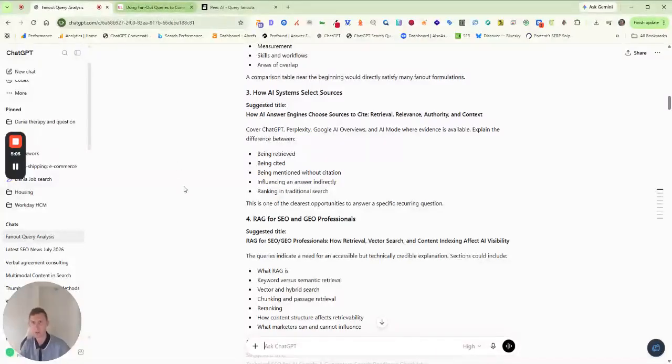So again, there are different ways to extract fanout queries. You can use a Chrome extension. The one I used was called ChatGPT Path. There's also Fanout Fox, which is a fairly new one. So you have options on where to go for that, as well as prompt tracking. But the takeaway is that you identify the fanout queries relevant to your prompts of interest, extract those fanout queries, import them into an AI assistant like ChatGPT, and ask it for the main themes and for content suggestions based on that. And again, these are going to be relevant both to your target audience as well as potential sources that could be used in AI chats to aid in your AI visibility.